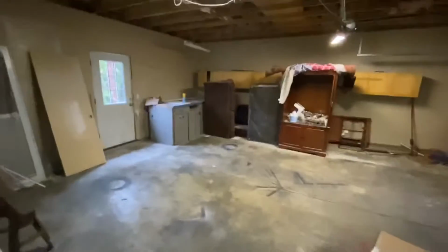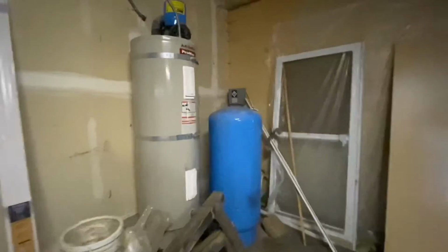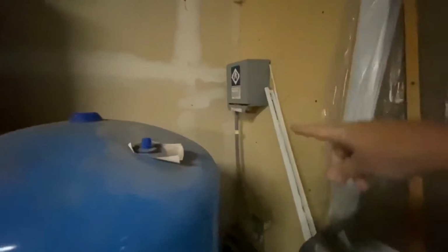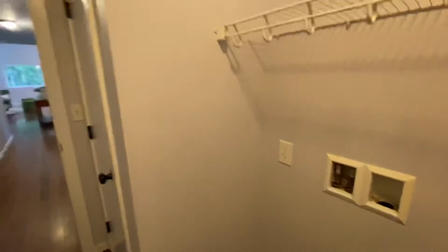Water heater, and then the well tank are here. Possibly your septic alarm here, but that may also relate to the well. Electrical panel here. It's a big panel. There's blanks, so if you ever wanted to add something, with a house on a raised foundation, it's kind of endless on what you can put in. So if you ever wanted to put in a whole, like a heat pump, so you have forced air, central, do that.